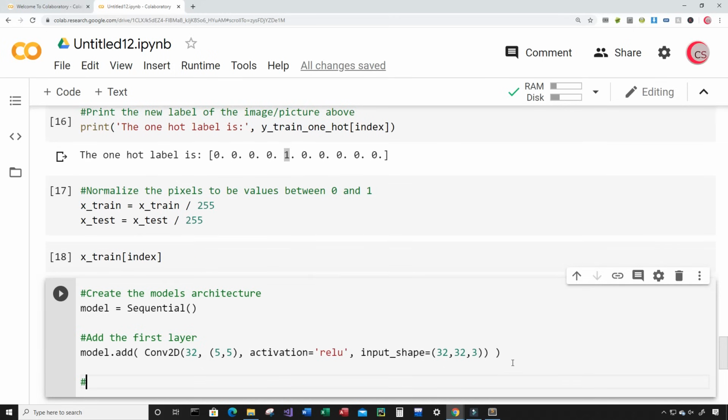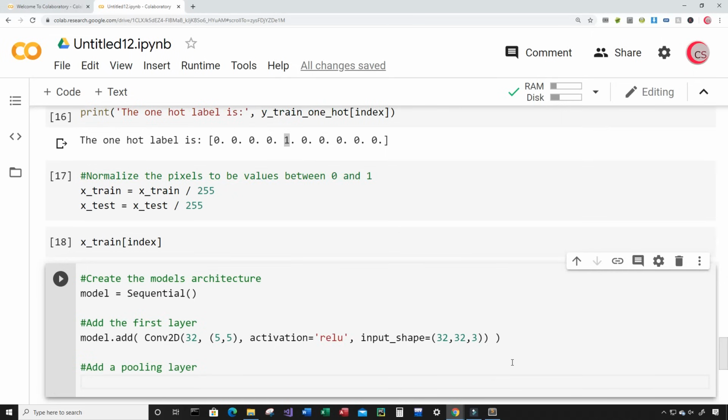Let's go ahead and create another layer. So in this layer, I'm going to add a pooling layer. All right, so just type model.add, and then I'm going to add MaxPooling2D, and then I'm going to give it a pool size.